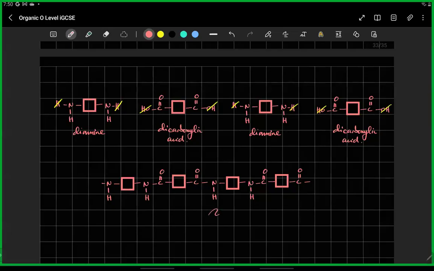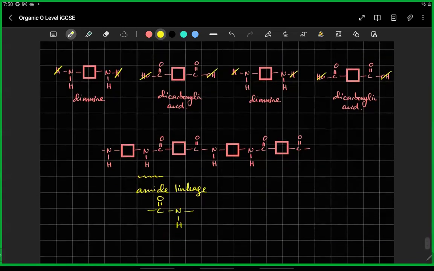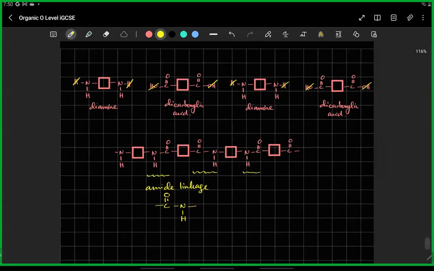And they all have amide linkage. This thing is known as an amide link. Amide link क्या होता है? It's a carbonyl bond, O attached to an NH. ठीक है, that's what an amide link is. So you've got plenty of amide links. You've got an amide link over here. ये सारे carbonyl bond O, NH, carbonyl bond O, NH, ठीक है. So they're all amide links. And that's what your polyamide is.